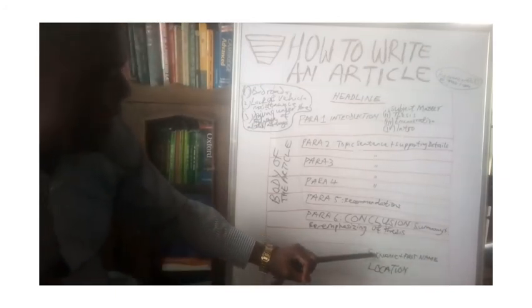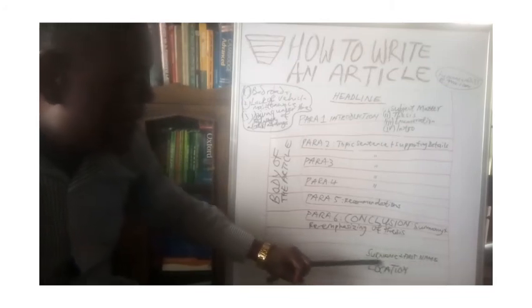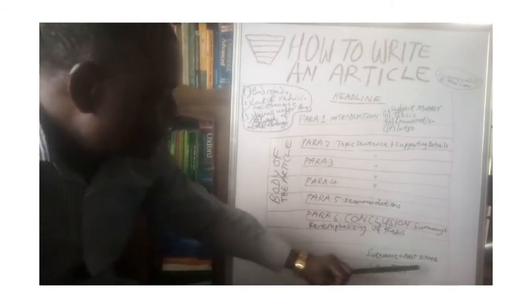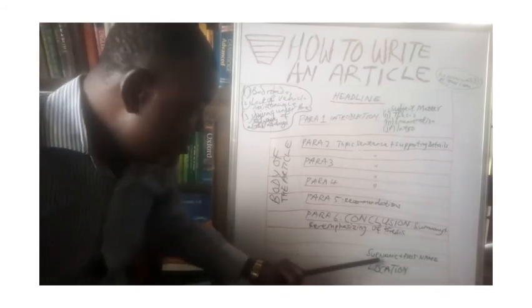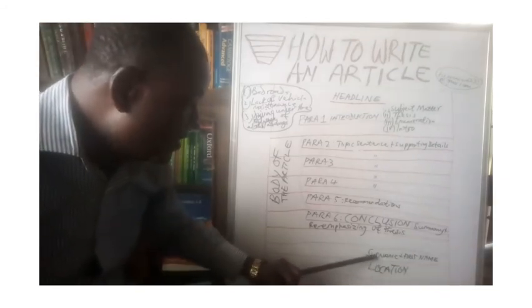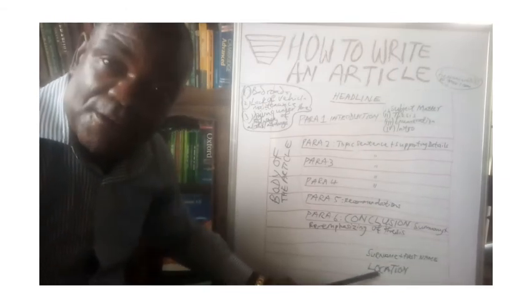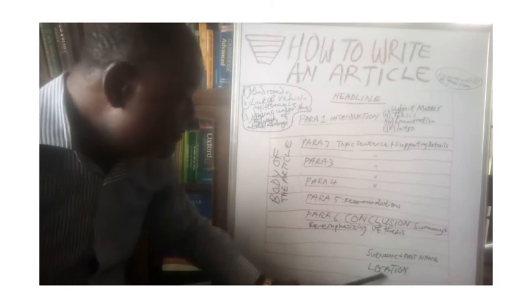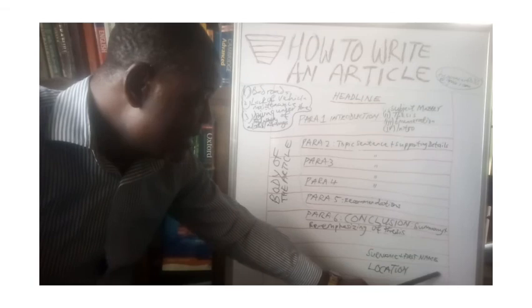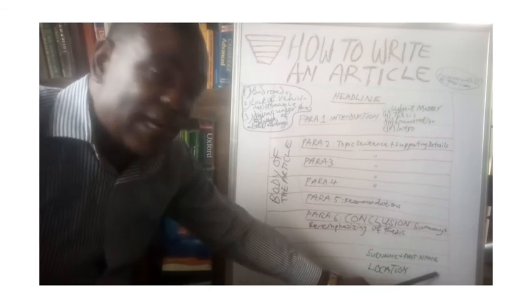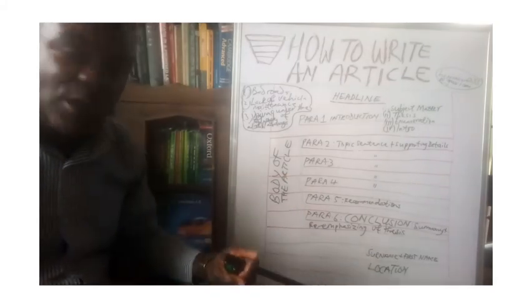Then the next one is to write your name here, beginning with your surname. If your name is Samuel Olorunleke, you should begin with Olorunleke. So Olorunleke Samuel. If your name is Cyril Idoko, then it should be Idoko Cyril. If your name is Miriam Hassan, then it should be Hassan Miriam. That's the way it is.